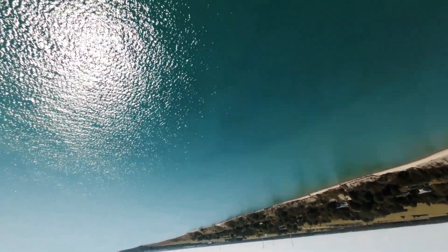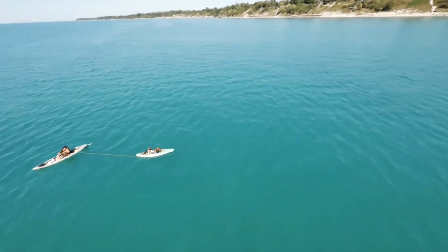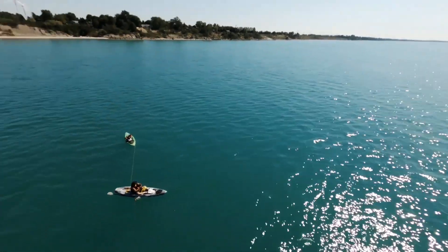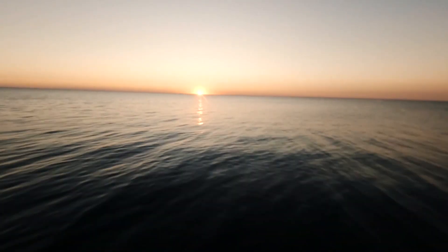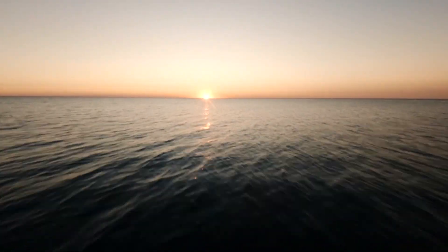Cinewhoops are great for slow flying around people, but for something agile, extremely responsive, with ridiculous power to weight while being well below 250 grams, this is absolutely perfect. I've published this design for anyone to download on Printables for a 45 degree 3.5 inch scythe mount, and I've also published just the case without a mount so that you can add a mount for any frame that you wish. If you do design one for another frame, let me know and I'd be happy to either link it or throw it up for others to download.